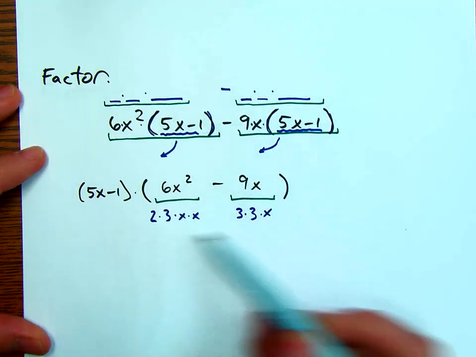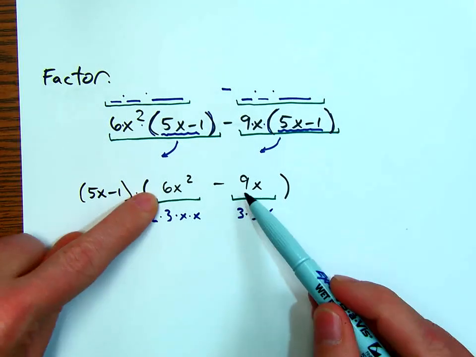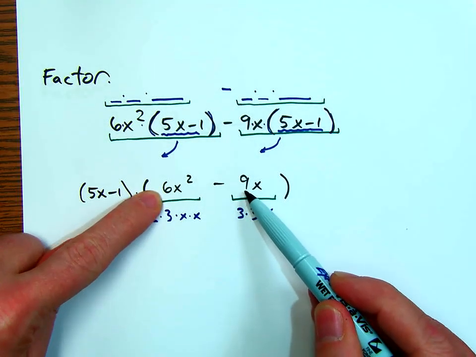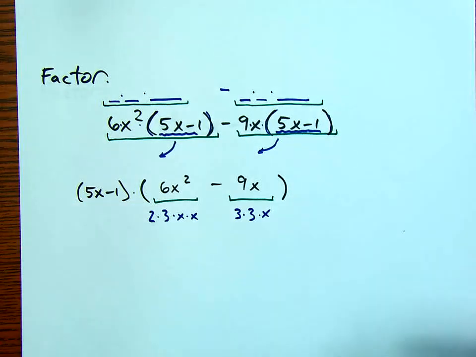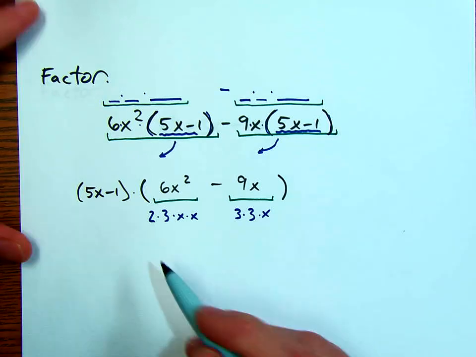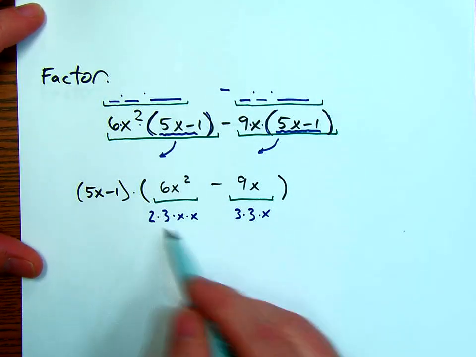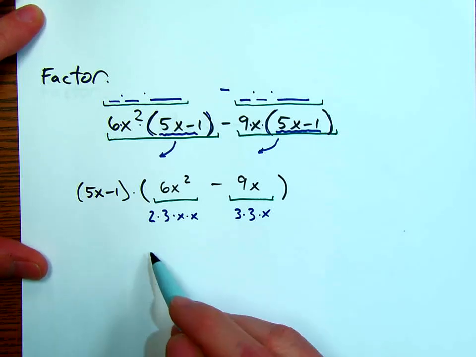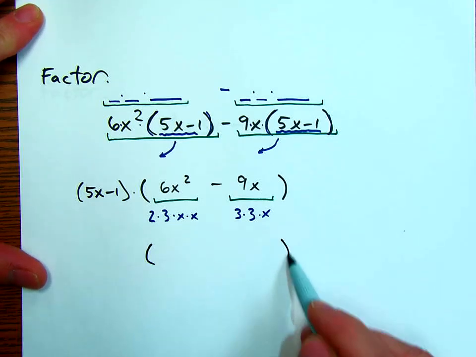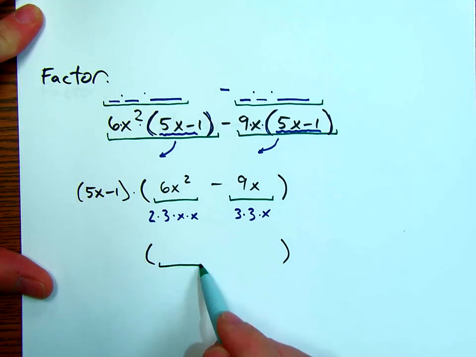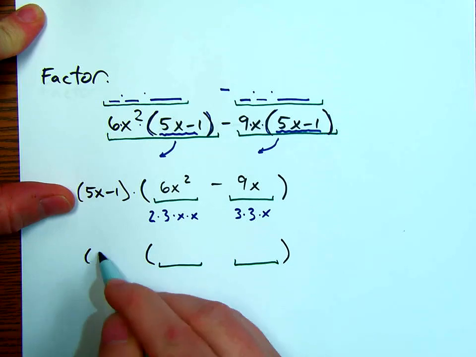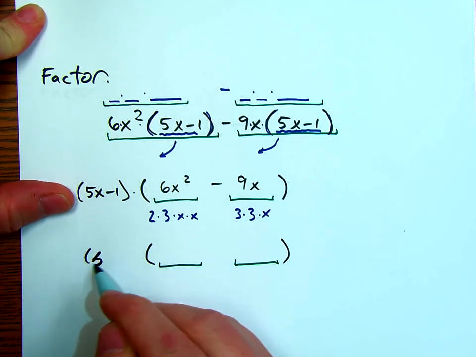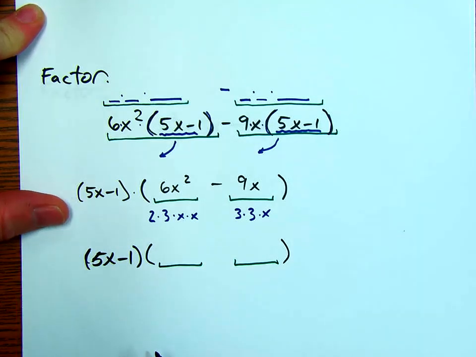So for the time being, I'm just going to go ahead and keep doing this. If you recognize that 6 and 9 are divisible by 3, and both of them just have an x, then you can just pull it out without writing this down. Otherwise, we can actually see which pieces are common in both of them and which ones we can actually remove. So again, I'm going to set up and make sure that I have both terms still available. I still have this 5x minus 1 that I pulled out here.